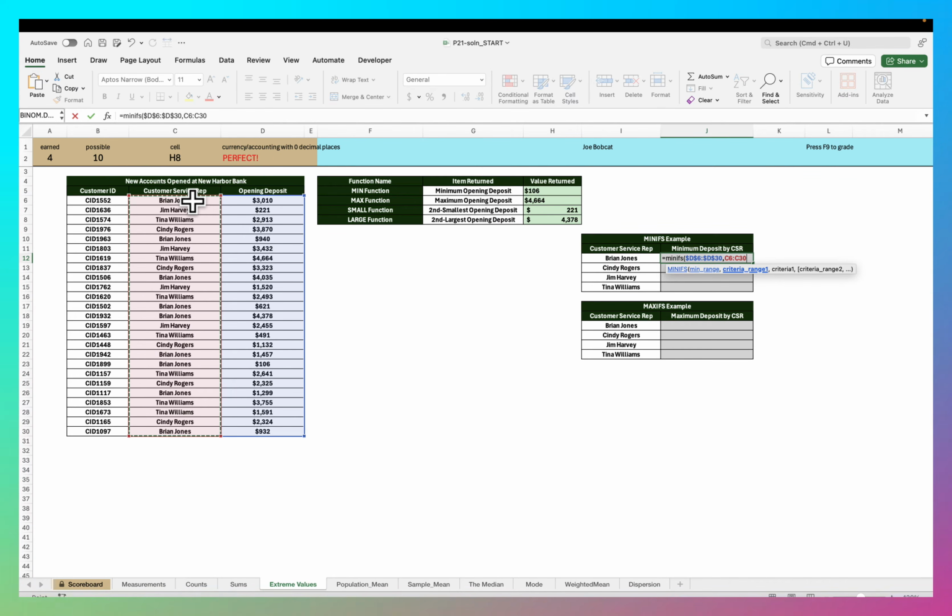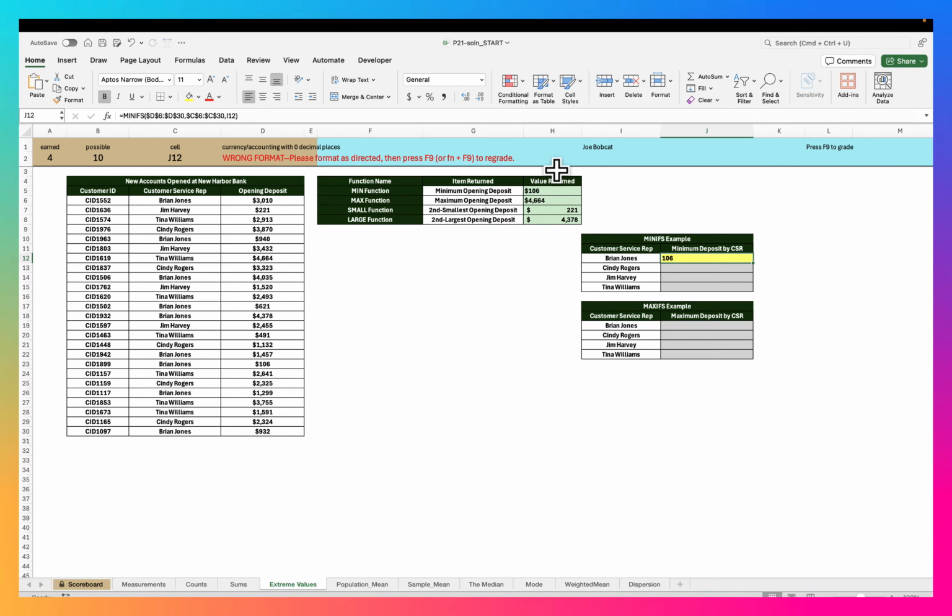Basically the minimum for Brian Jones, minimum for Cindy, minimum for Jim, etc. And then the criteria is the name of the salesperson. And that has got to be the same thing, the currency. And then copy that down. And then let's do the same thing for MAX.